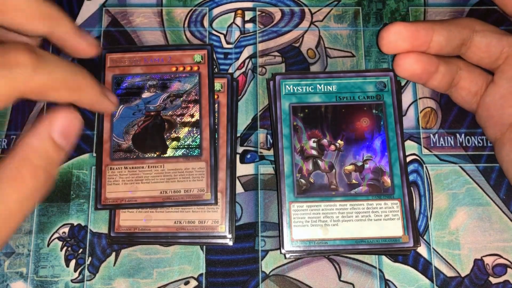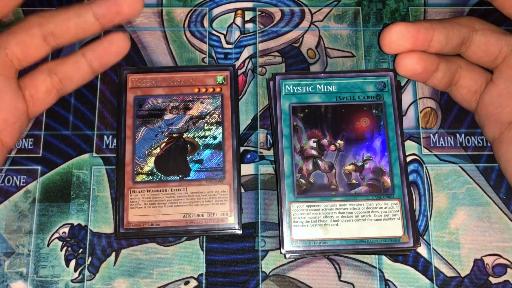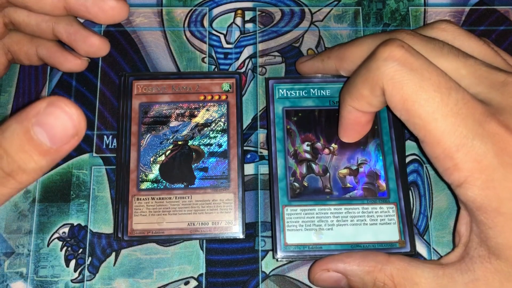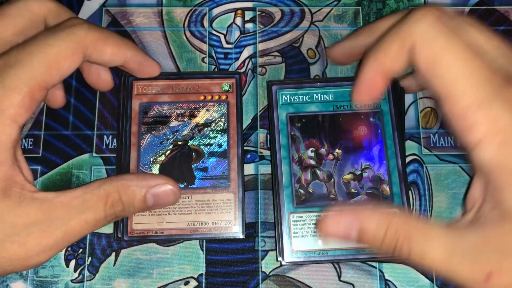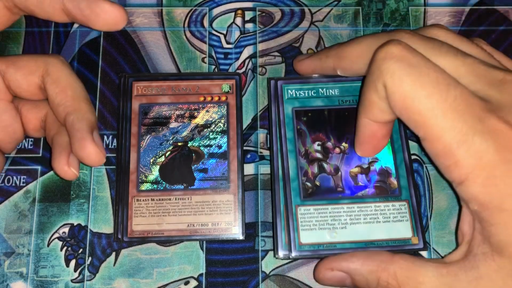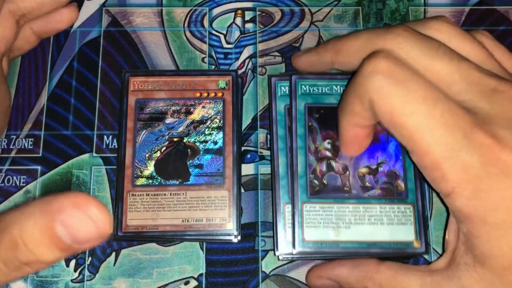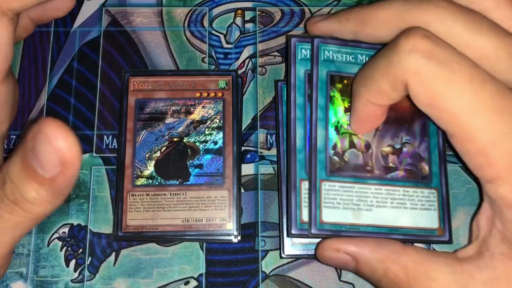And then for you guys that don't know, Yosenjus also have the effect when they're normal summoned, they'll come back to the hand. So kind of like spirit monsters. So basically, you'll never have a monster on the field for Mystic Mine. So going second, you're basically always going to be fine. And then also, you play Card of Demise in this, which I'll still explain. Yeah, Card of Demise right here.